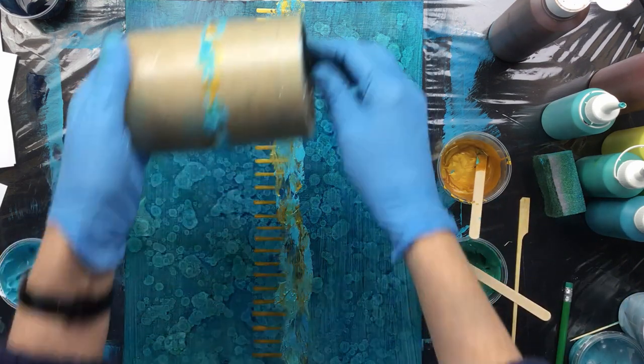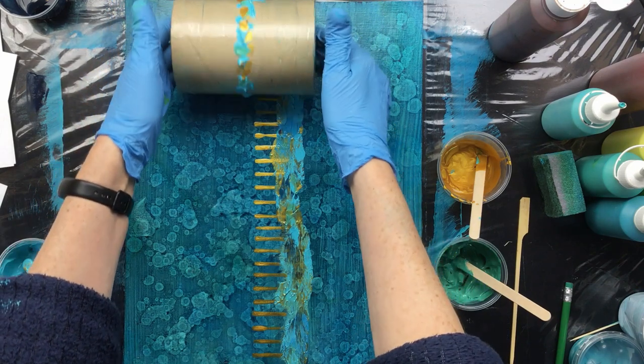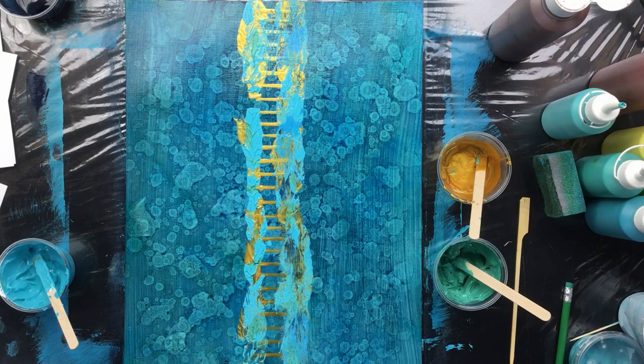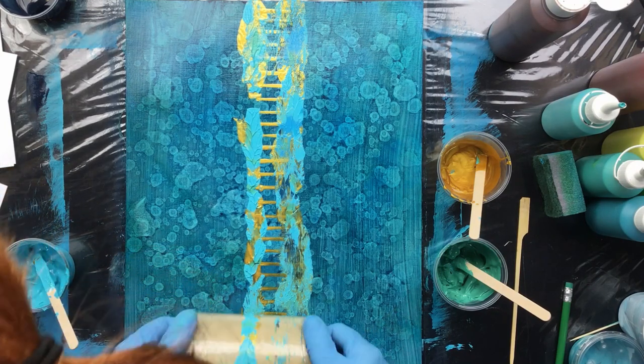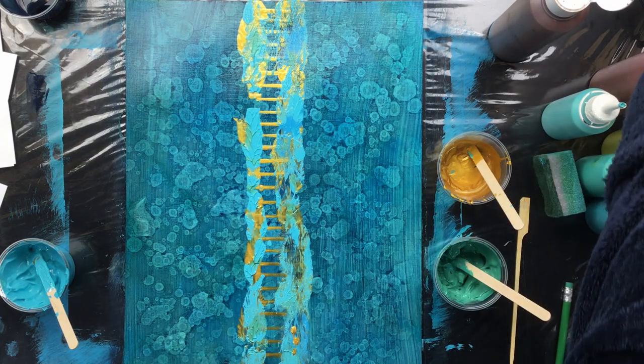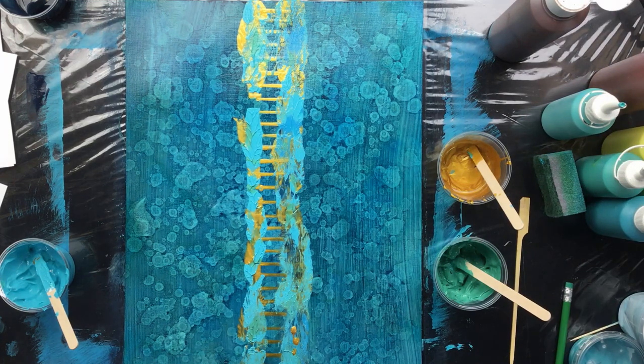Okay, we're ready for the next one. So we're gonna put it down here and we're gonna roll it down. That looks cool. Okay, now I'm missing a little bit of gold here, so I'm gonna push that one again once I clean my little roller. And of course you can always add. That's the good thing about this kind of art. So you can always add a little bit. Yeah, that looks better. Now there's gold there.